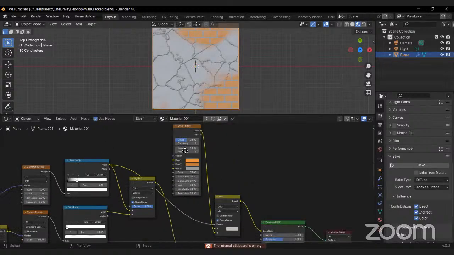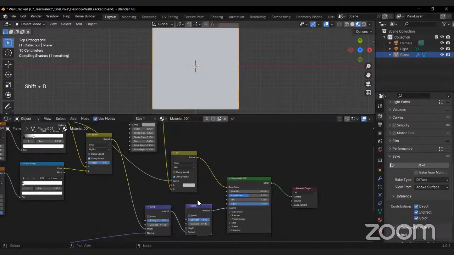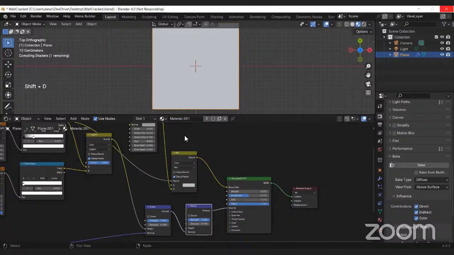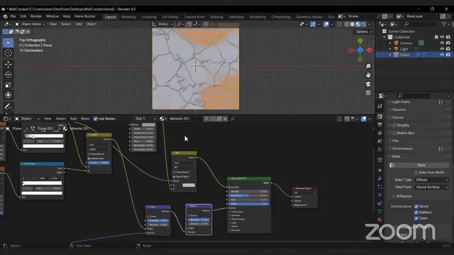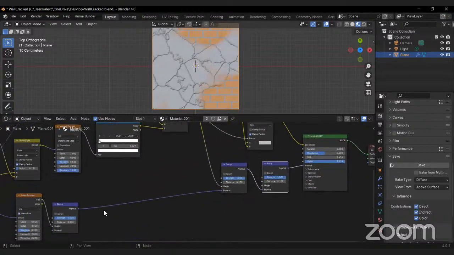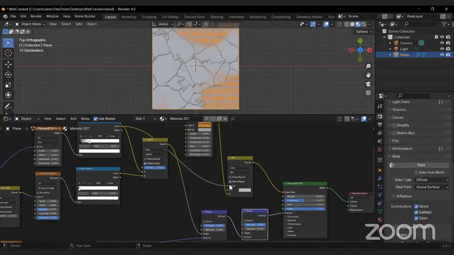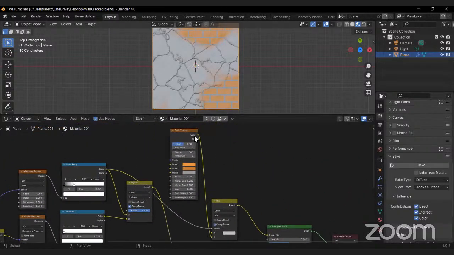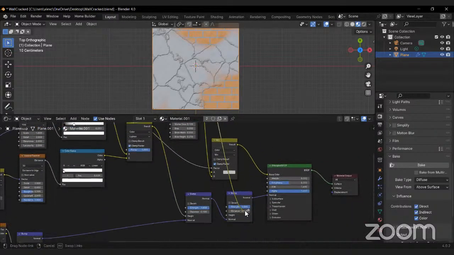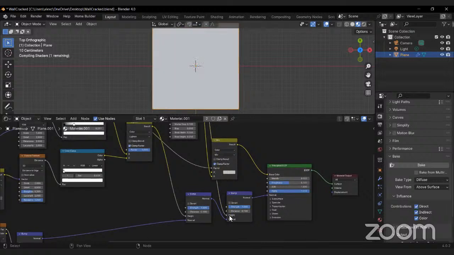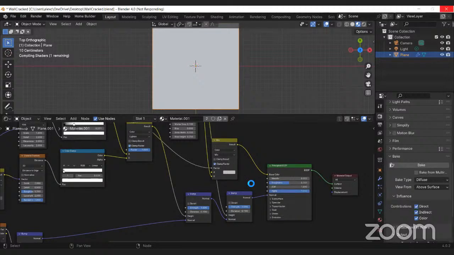And I could then add a bump. I know I'm rushing through this, but if you want to see the dot blend, I'll show you. I'll post this new one on the site too if you want it. And then I could plug. Now, I don't recommend having so many bump nodes. I personally like to mix all these into one bump node, but I'm keeping it simple here. I'm going to plug this into the height, and now we're going to have the brick texture displacing or having bump to it, which is going to be super sweet.